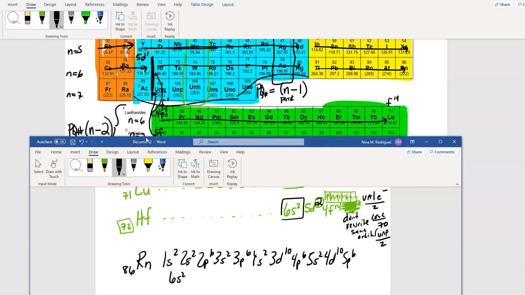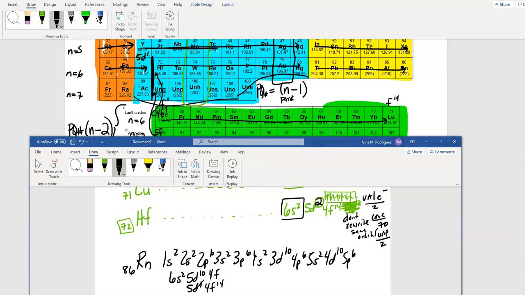Now, there's no point to go 5d1, 4f14, and then come back, okay? Just go ahead and you're going to fill it up anyways, because I got to go over here. So then 5d10, okay? If you want to write 5d1, and then go down here, 4f14, okay, so now you're right here. Then you go back here and fill it up. Then change that 1 to a 10. That's how easy it is, okay?